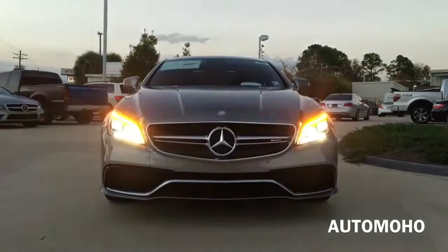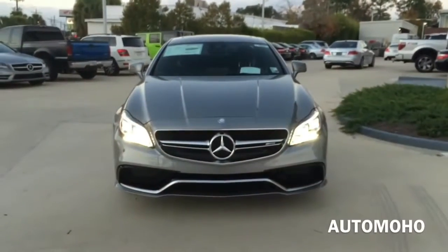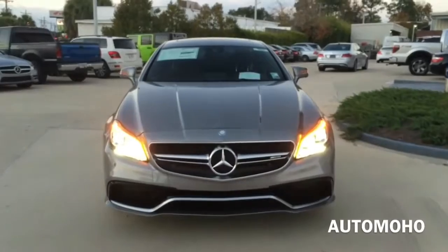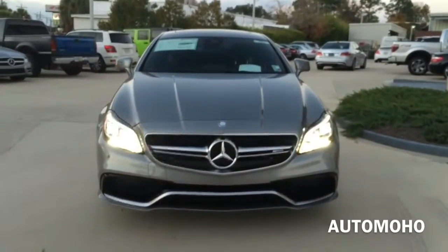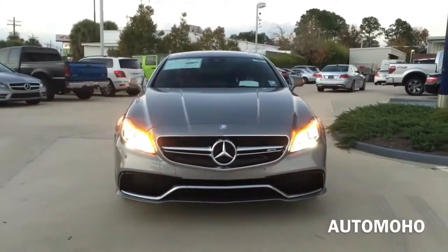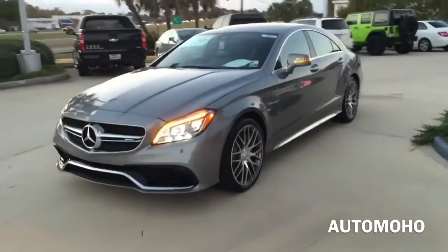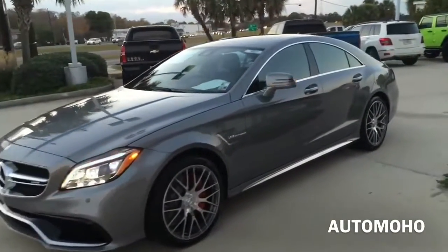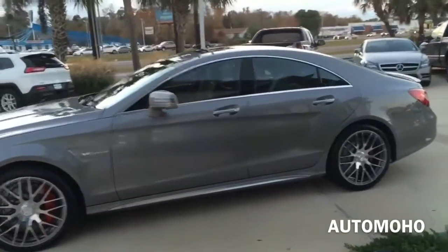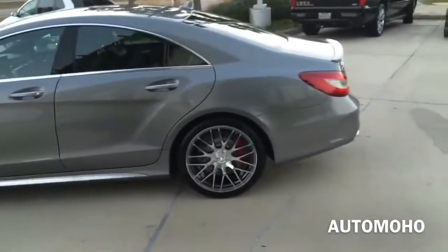The Mercedes-Benz CLS Class has finally received a facelift for 2015. Today, I have the pleasure to film the 2015 CLS 63 AMG S model. The redesign of the CLS Class brings a more muscular stance and subtle styling to a whole new level. Its new aggressive AMG body styling can be easily identified throughout the exterior. The new front bumper, new grille, new multi-beam active full LED headlights, new wheels, as well as the new rear bumper, all of which will catch as much attention everywhere it goes.